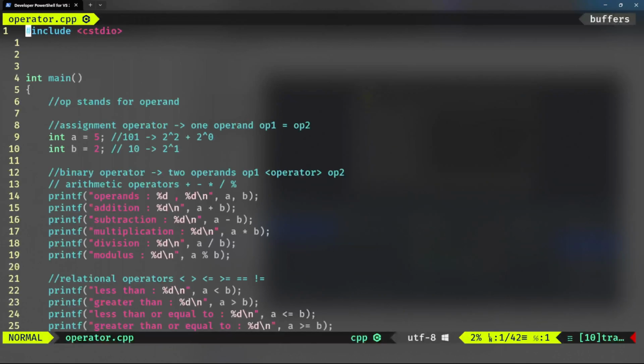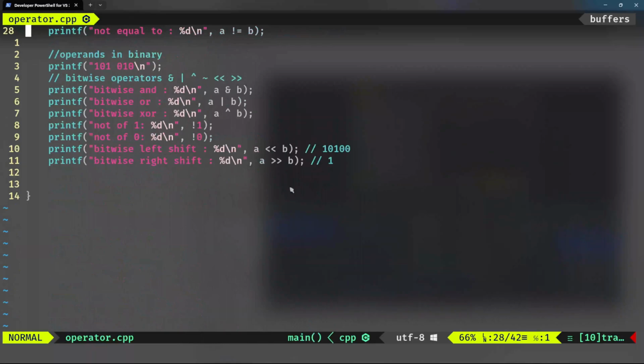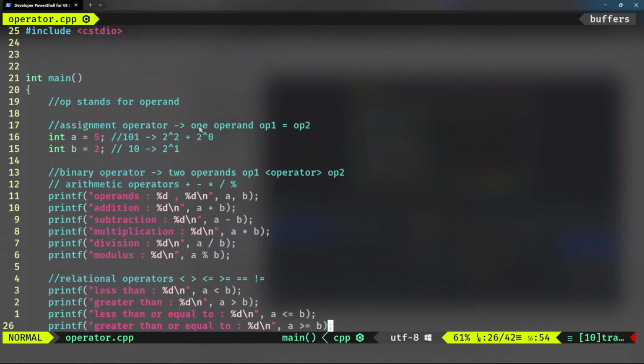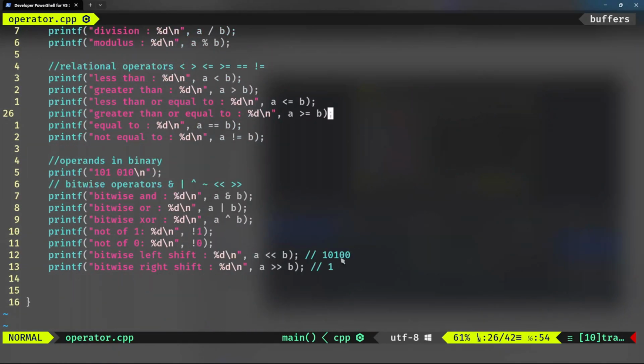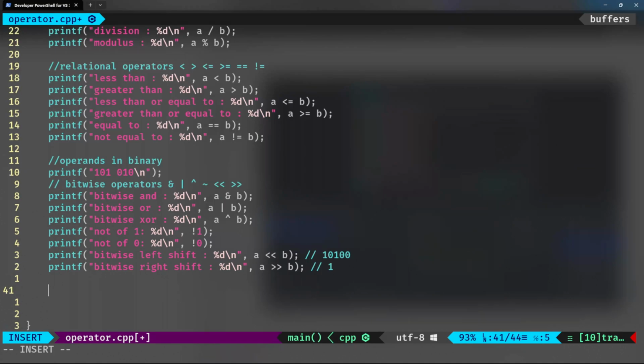So now getting back to our operators, these are the basic ideas about operators. There are some other operators that I cannot tell you about right now because that will just disrupt the flow. But there are other operators.